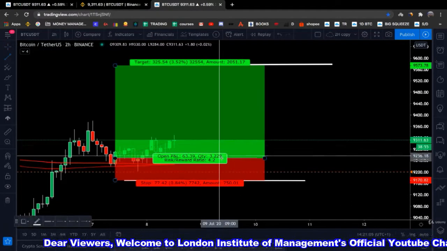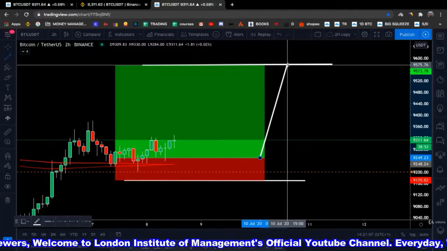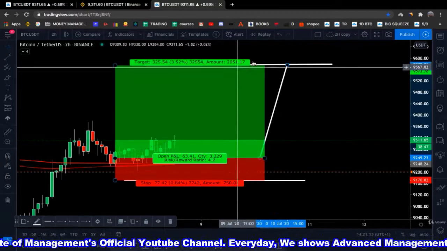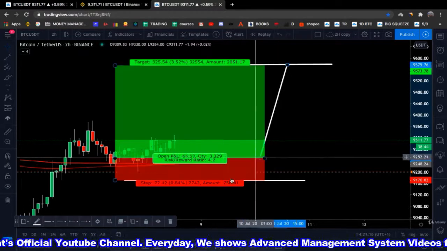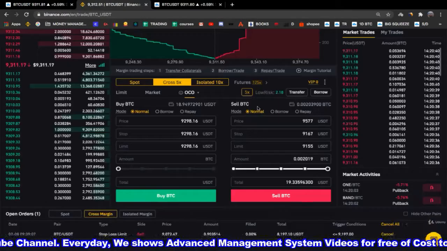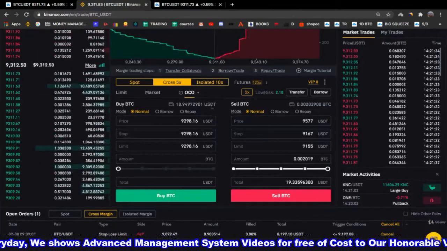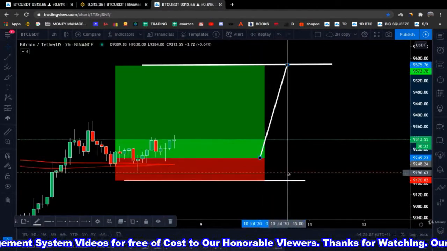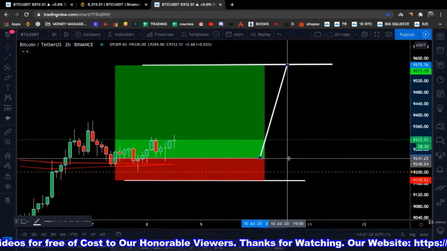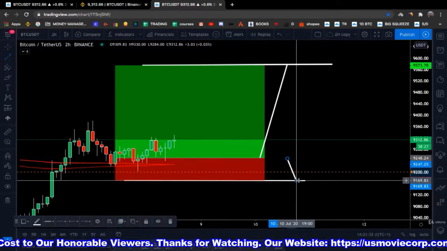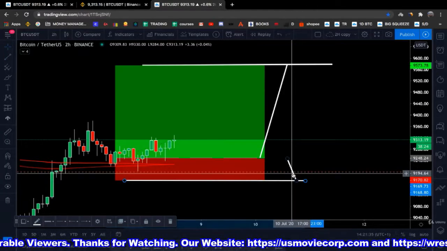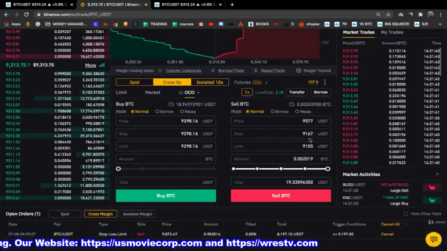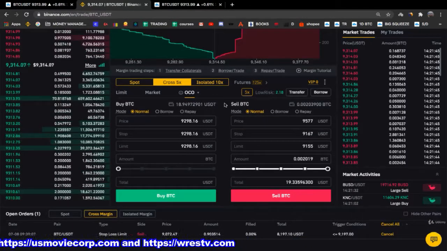So in this case, you bought here. If price comes to this level first, then the order will be executed. You will sell your Bitcoin and the other order will be canceled, right? This is why it's called OCO, which means one cancels the other. So whichever of these two gets executed first, the other will be automatically closed. The other scenario is that the price first came down here. It means that your stop loss will be triggered and you will exit this trade, and this order that is right here will be cancelled, right? So this is this OCO order.